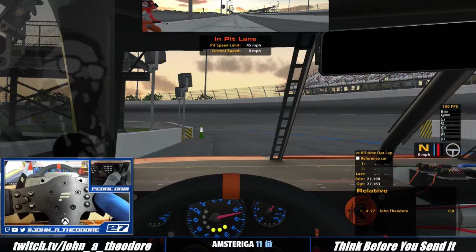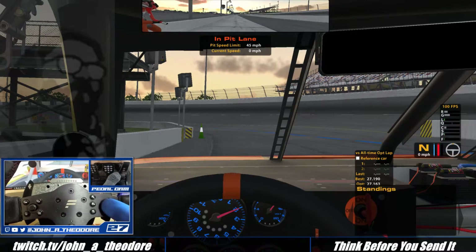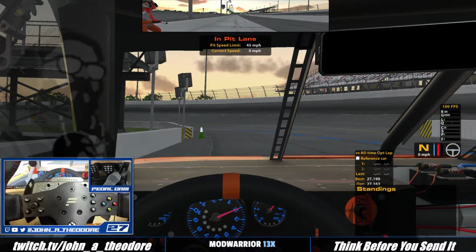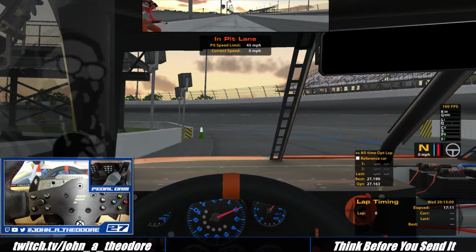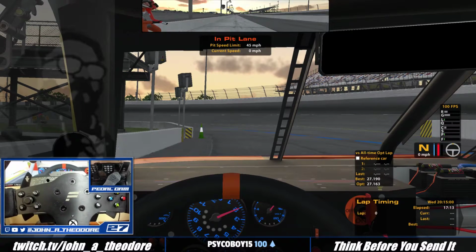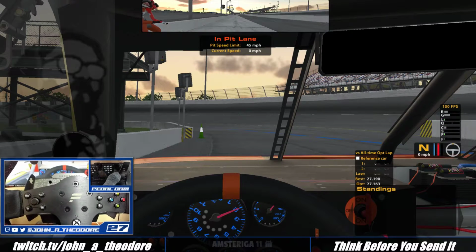All right, so we're going to get into the car, and now we're going to show you guys what this looks like. So again, I'm going to push X on my wheel, and you see how it cycled over to the standings. I push X again, and we're at the lap timing. So again, we're going to go through these menus one by one, and I'm going to reiterate what these do. B cycles to the next menu.